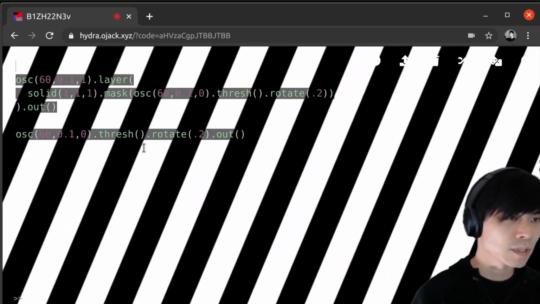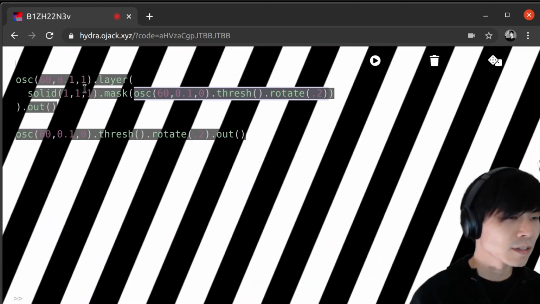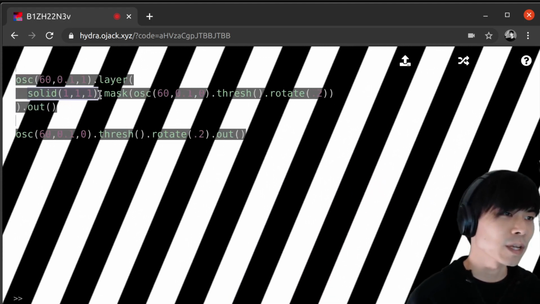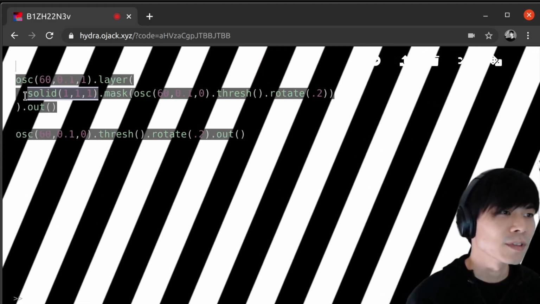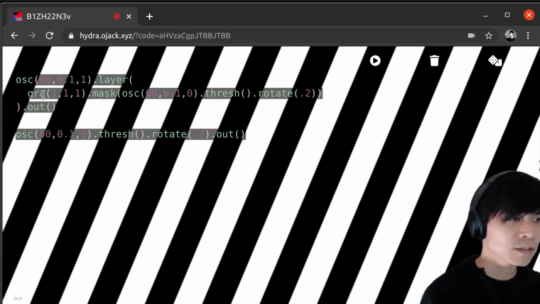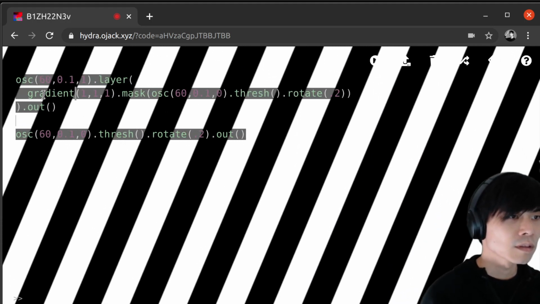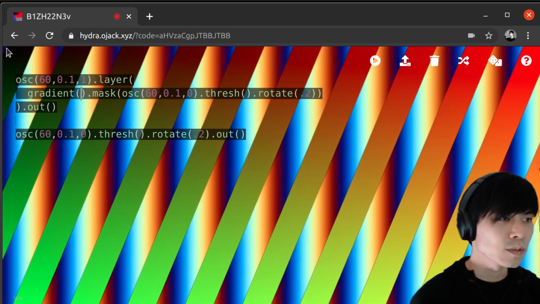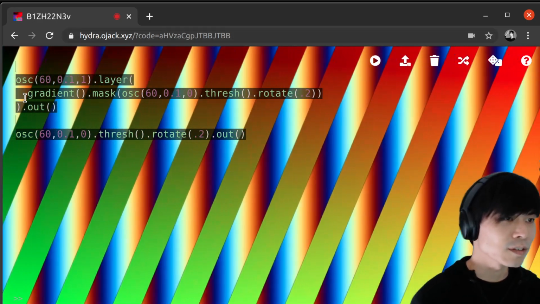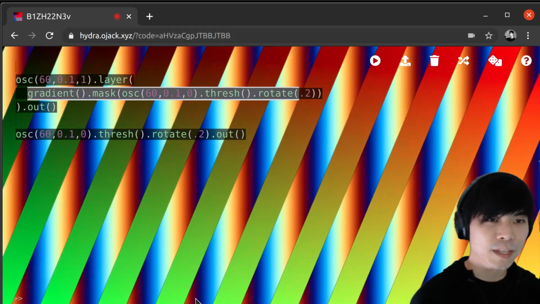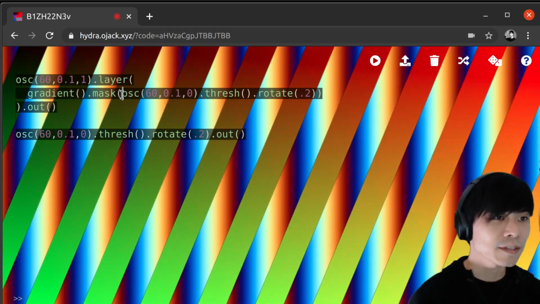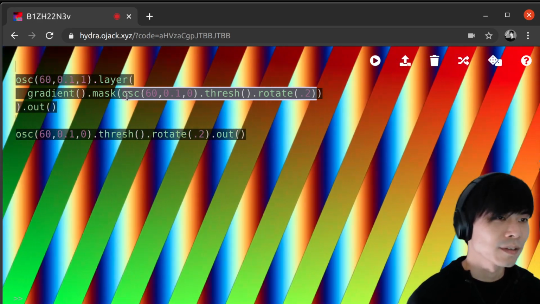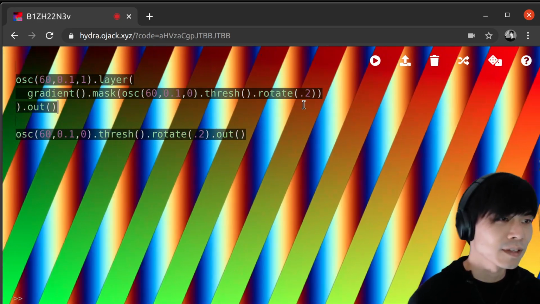So this was inside mask, and it makes a silhouette or stencil of this solid. If you say gradient, it's maybe easier to understand. Now you have the gradient color in the whole texture, and this mask crops the image with the bright part of what's inside mask.